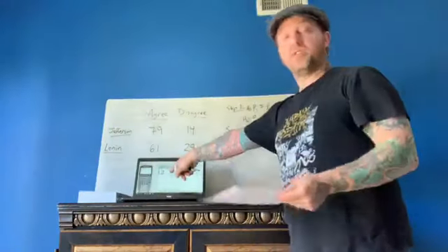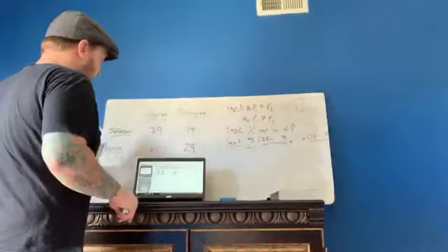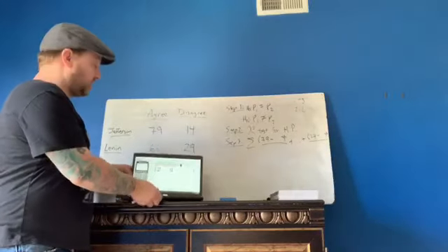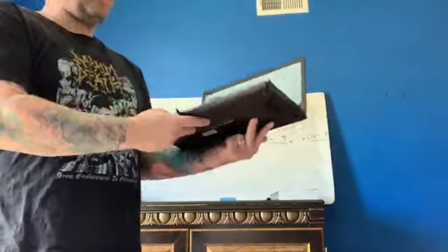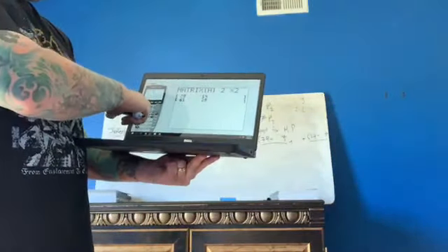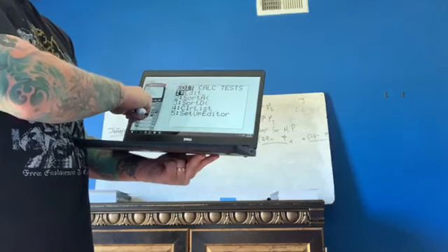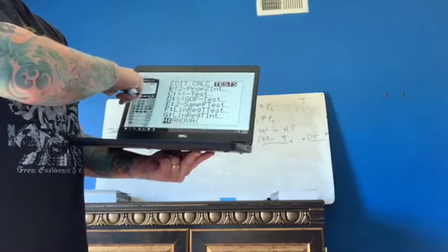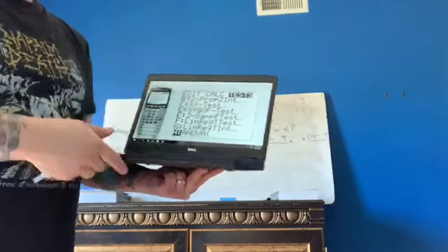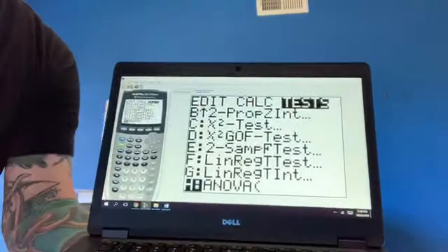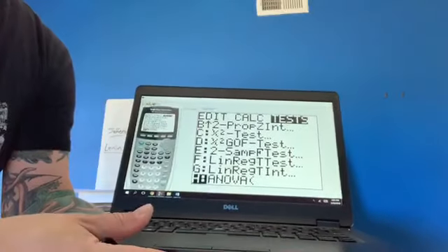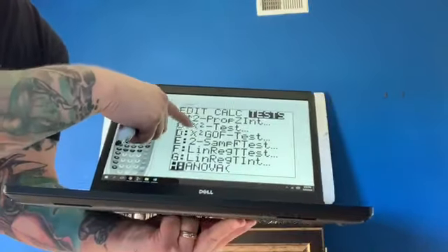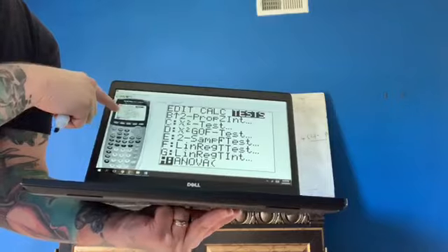Okay, so let's run the test. Does anyone remember how to run the test? What do we hit? We hit stat. Stat. Go over to tests. It's the chi-square test. This one doesn't say GOF. It doesn't say HP, but we know HP and AI are done the same way, so we just hit chi-square test.